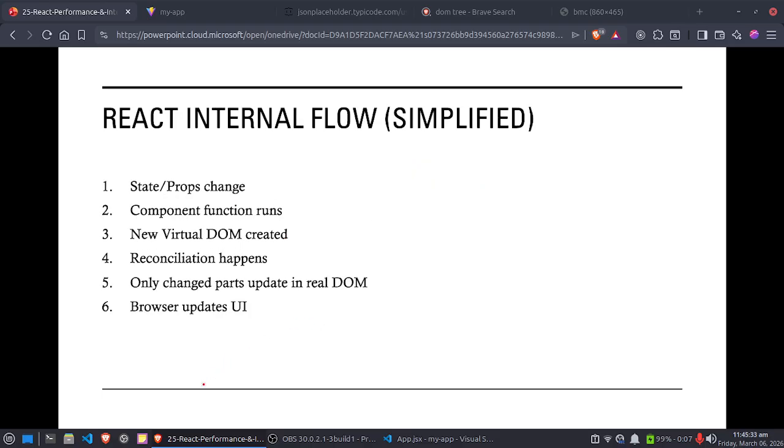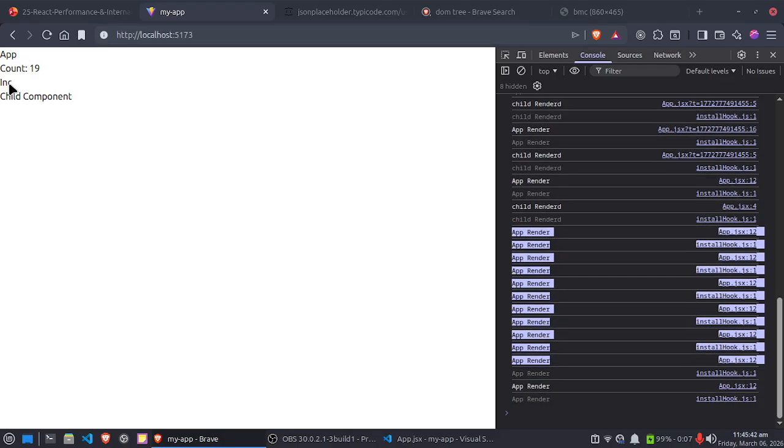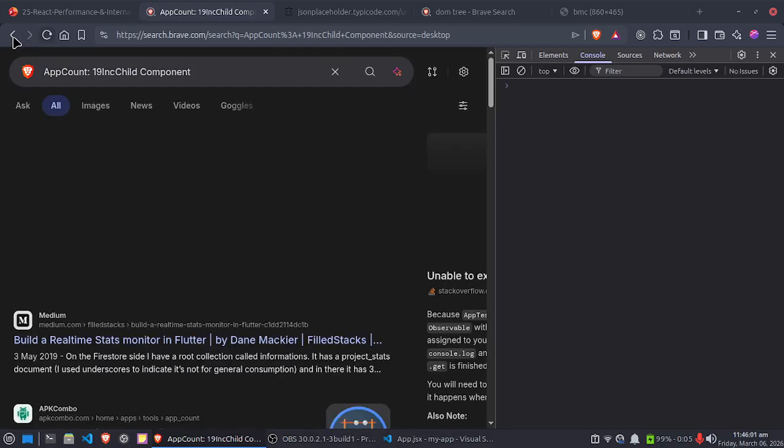Now React internal flow. Like a user clicks the button, like here I click the button. So state changes from 18 to 90, and then the component runs again. The entire component runs again. Here you are not seeing anything because there is nothing, just four lines of code, and you are seeing it is running whatever it is.